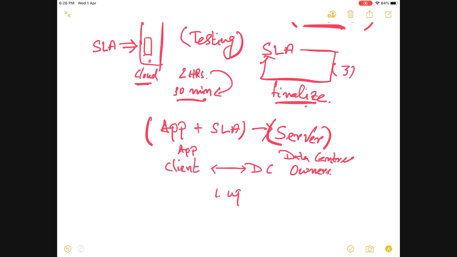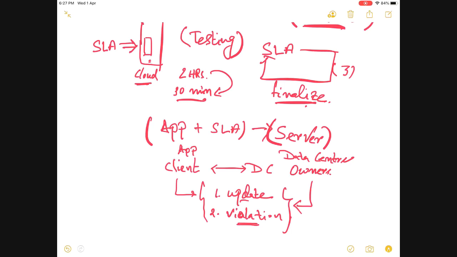Right. Now, at some point of time, either the client or the data center owner might feel that we should go ahead and update the SLA, because maybe there is a specific need that demands an updation, or we can also find that there has been a violation of the service level agreements by either party. So either the customer can find a requirement for updation or a violation, or at the same point of time, the data center owner can also find an opportunity or scope for updation, or find a violation.